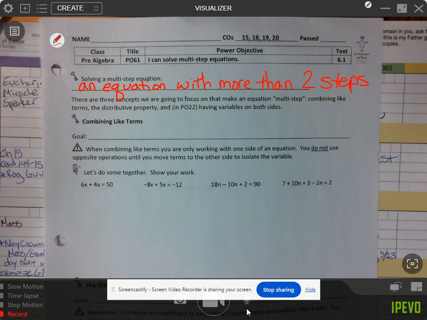Especially after seeing the pages from yesterday and all the mistakes people were still making. We have to pay attention in class. We have to take our time and not rush. And guess what, friends? We might have homework. There's nothing wrong with homework. Get used to it. Next year, your math class is only 45 minutes. This year, it's an hour. You do not have as much time next year to do the math work in class and to ask those questions in class. Get used to having homework.